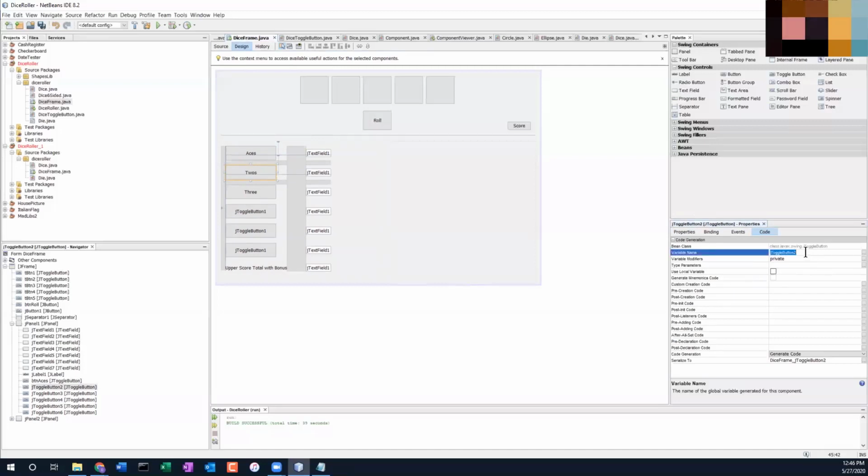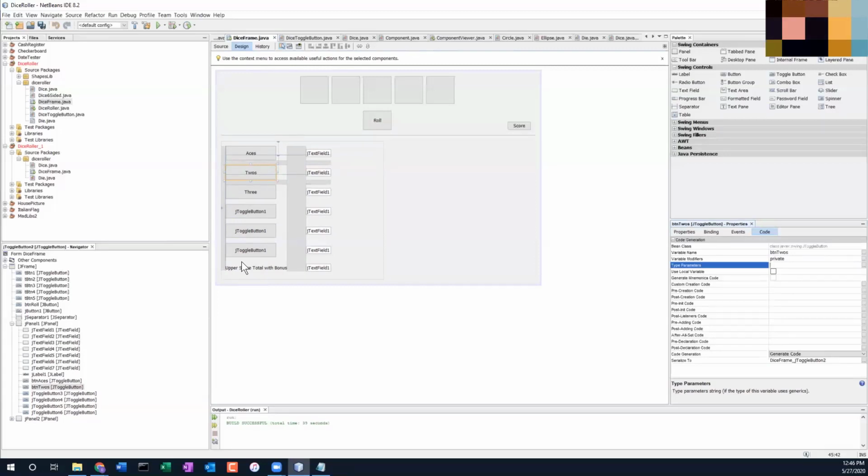So you call this one button 2s, right? And go on like that. I usually use those prefixes, button, text field. I might use txt for a text field, btn for a button, just so that you know what you're talking about on each of the components. I'm not going to do all of these, but that's kind of the idea, okay?